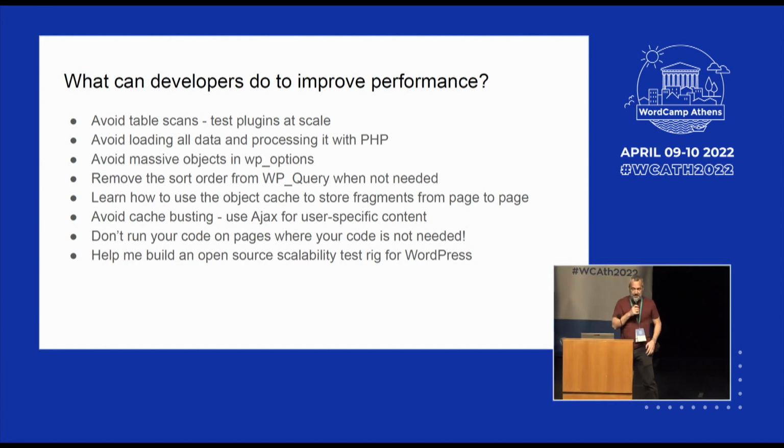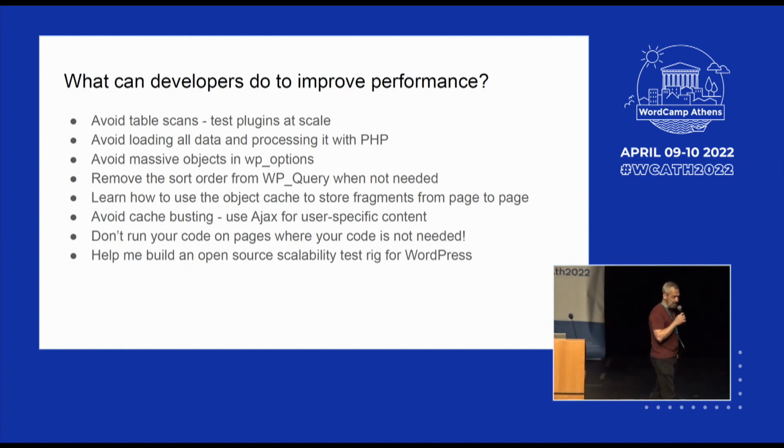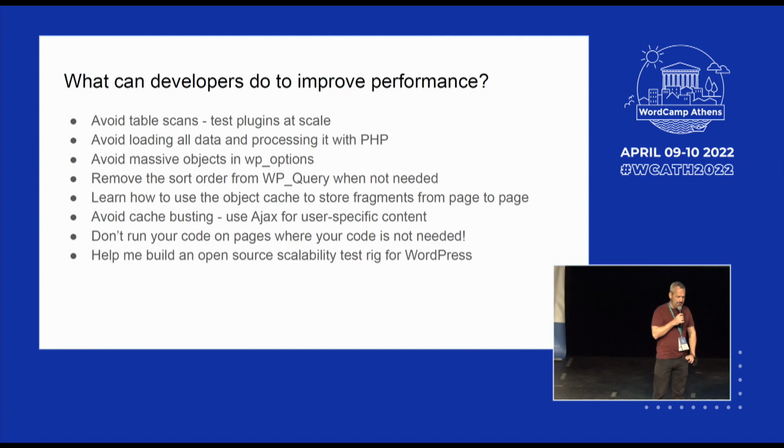Once you know where your issues are, it's a lot easier to fix them. But yeah, basically avoid table scans. On my website, there are guides about doing this. They go into a lot of depth. I don't want to go into depth about it here. But basically, a table scan means that you're fetching all of the data when you don't need to get all of the data. So if you have a WooCommerce website with 100,000 products, if it does a table scan, then it will read all 100,000 products just to show you the first 20 products. Okay, so obviously that's not good, right? It should just be getting the first 20 products.